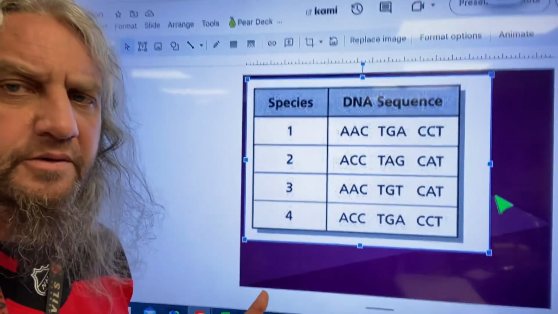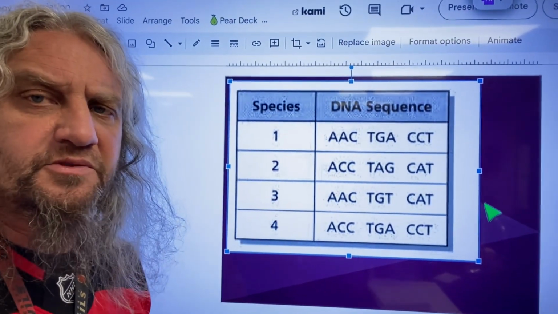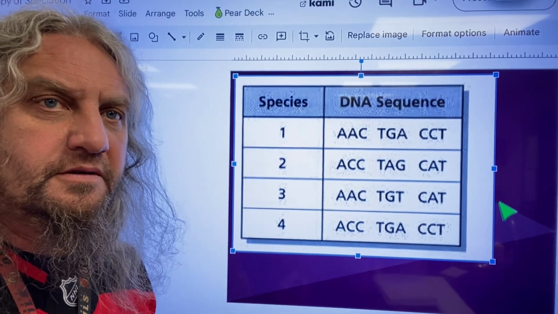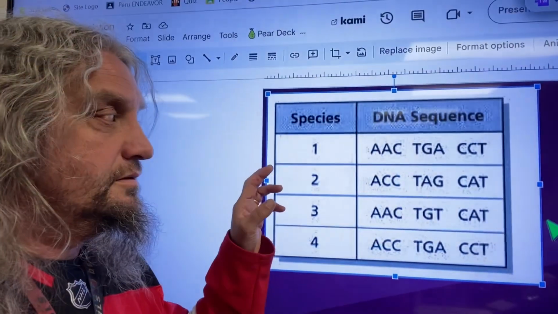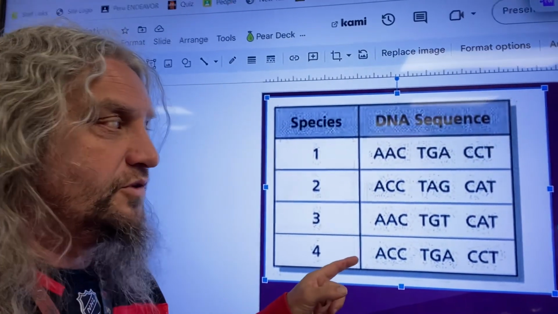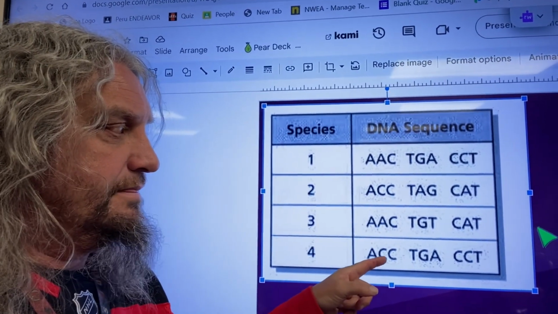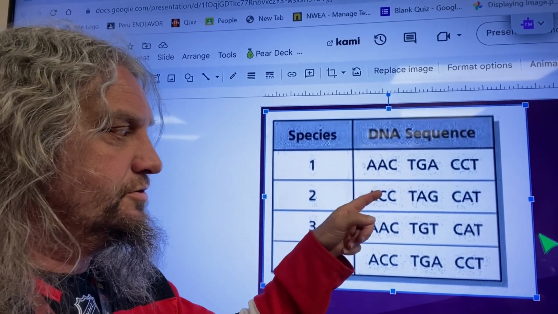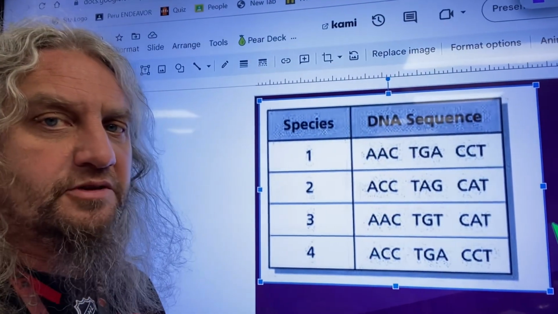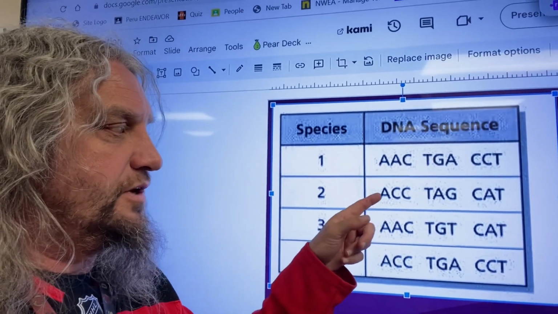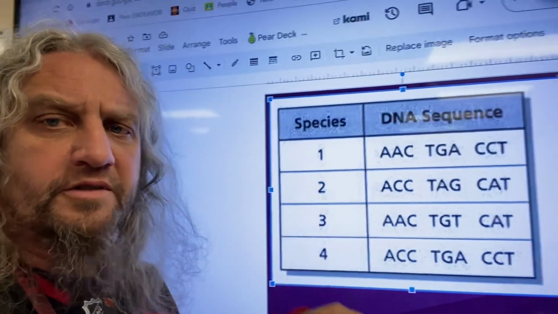Right, try this one. This one would be which 2 species are more closely related based on their DNA sequences. It would be which have the fewest mutations in common, right? Which is the closest. Good, if you said species 1 and 4 were most closely related, because they only have 1 DNA mistake in between them, okay? Species 2 and 3 have 2 DNA mistakes between them, so they're not as closely related to each other. And species 1 and species 2 have a number of mistakes, 1, 2, 3 mistakes. So 1 and 4 are the most closely related.